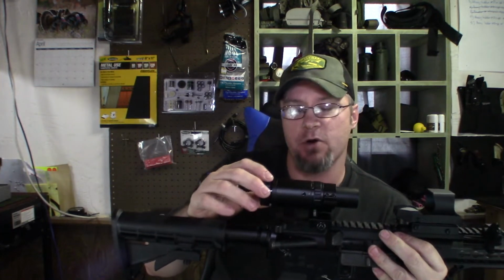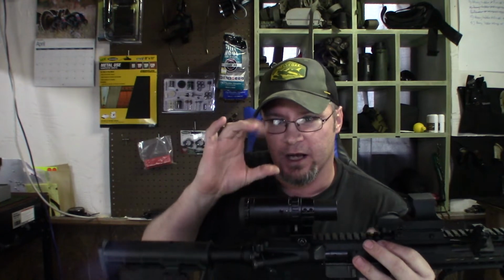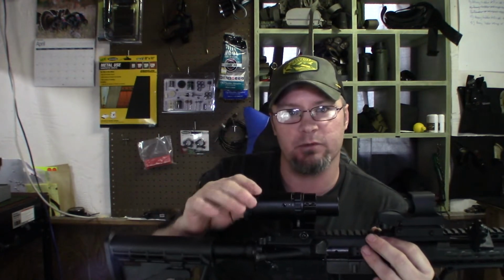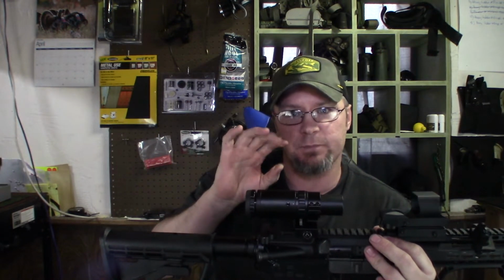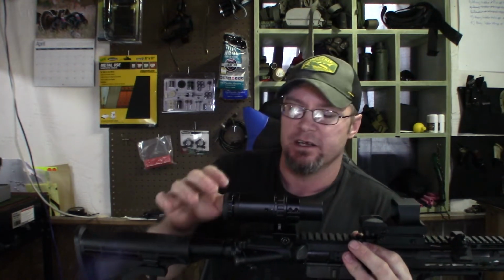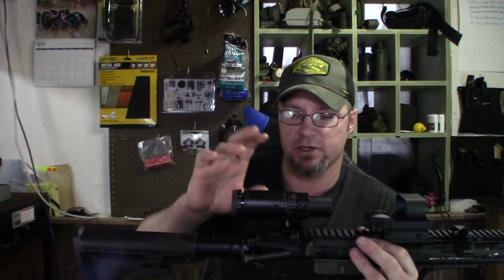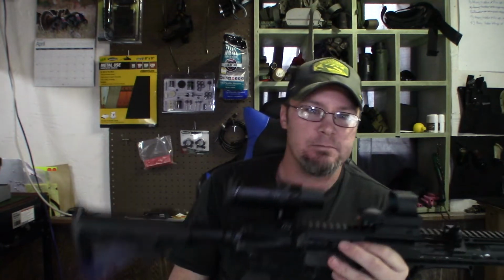It has a focus on the back, and that's very important to use that focus. You'll see me in the video, if I put that clip in, tweaking with this thing, because when I first got it up there, the reflex sight was blurry. So I had to do a little bit of adjusting with that and a little bit of adjusting for Jacob so it wasn't blurry for him. So it has a focus on the back, comes in really handy.